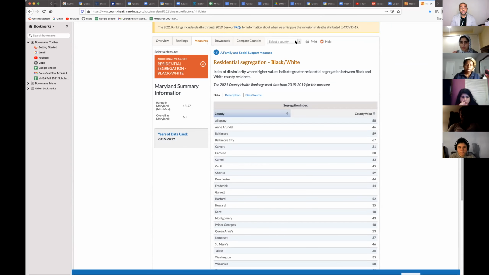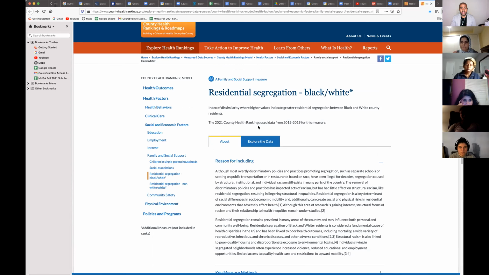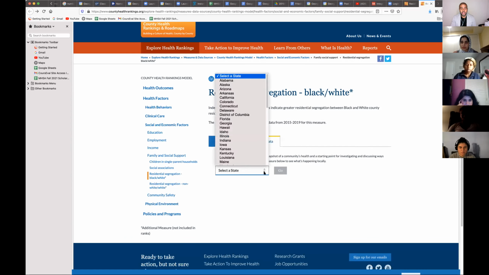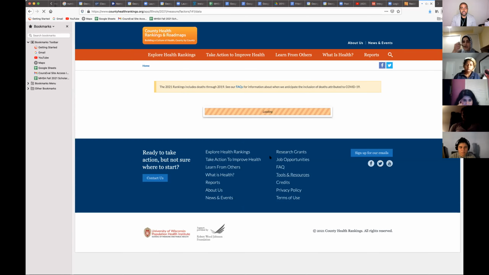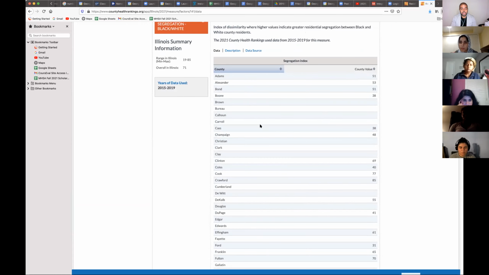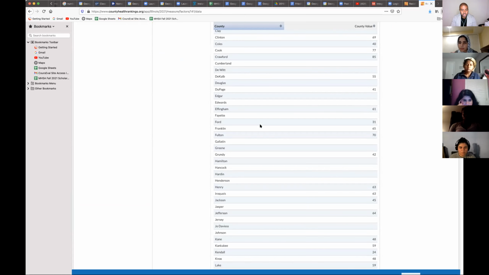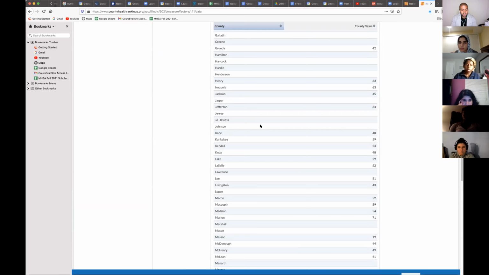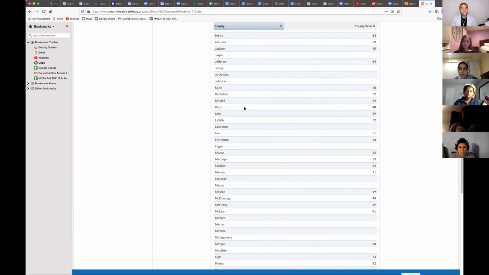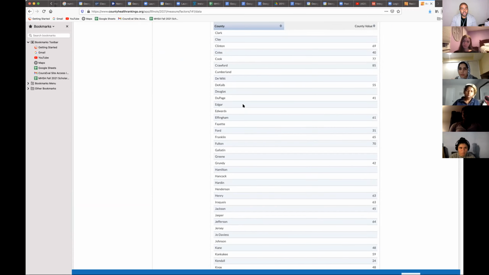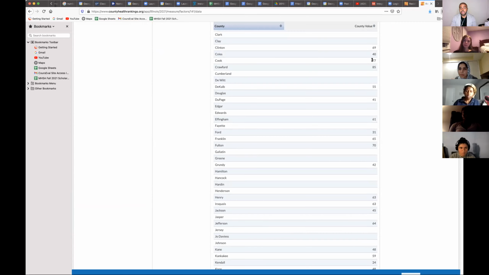I think one of the most segregated cities in the country, if I'm not mistaken, I think it's Chicago and Miami. Let's do Illinois. It's going to be difficult to do Chicago because Chicago is multiple cities. What's the main county Chicago sits in? Who remembers? I think Cook County. Is it Cook? I think you're right. You're absolutely right. Okay, so here it is, Cook County. So you see, yeah, 77. Crawford County, 85. That's really, really high.